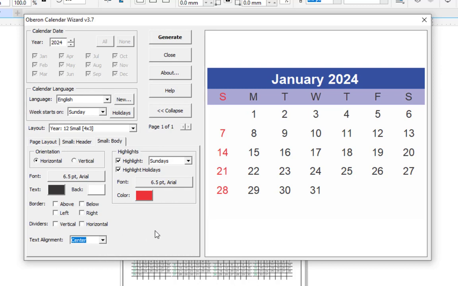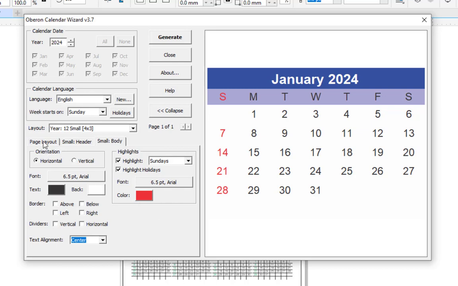Then I want to save this as a template, because if I don't save it, anytime I want to come back again to work on a calendar, I need to do this design again. So to save me of that stress, I want to create as many designs of calendar as possible, so that anytime I want to work, I just need to click on that design and generate it. Then I'm good to go.